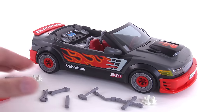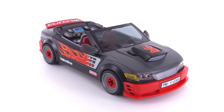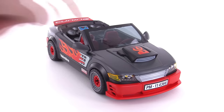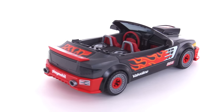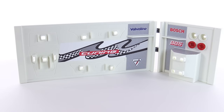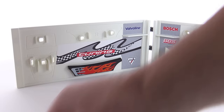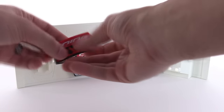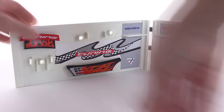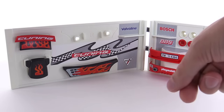I have just given you a full transformation of this vehicle from the almost stock form to a more tuner, tuned-up look with the hood scoops and ground effects and some graphics and a big old sound system in the back. And that's really what this set is all about. You saw these walls that were behind there when I first started the video — that's what holds all this extra stuff. This is kind of like a tuner shop, really. They have their display there, and you could have all the upgrade parts up on display that you could potentially purchase. Each of these things has its own little place, and this is just a big old sticker placed on it.